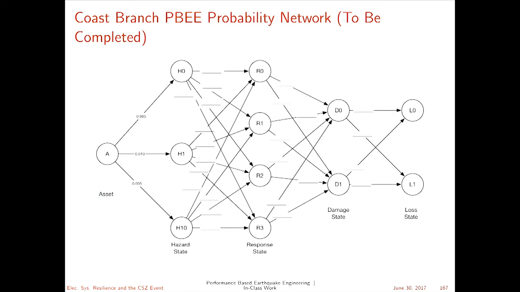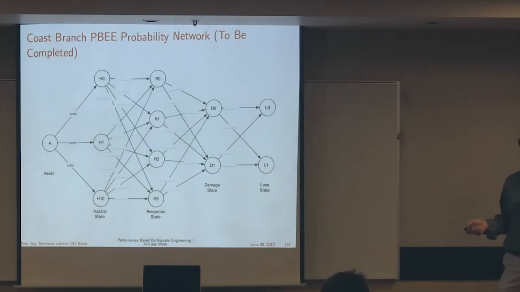What I want you to do is fill in this chart, 167. There are blanks here to fill in. I recommend working in groups of 3 or 4, or if you want to work at the whole table, that's fine. I'll pass a key out. Don't look at the key yet, though. You should wait on that. And then I'll walk around and try to help people. So go, have fun.